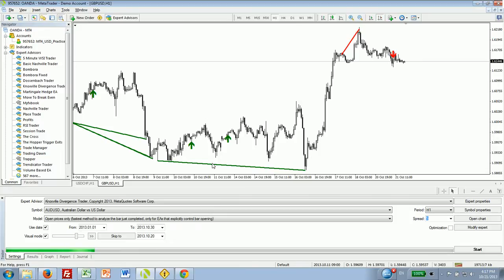And also, if you backtest them and you find settings that work for you, which we have had, and we have found that there are settings that work pretty well for these, then great. If you find in backtesting that it does make money on a certain currency pair at a certain time frame with certain settings, then that's fantastic.